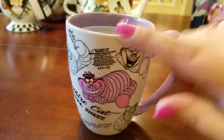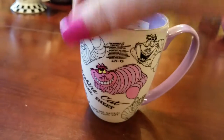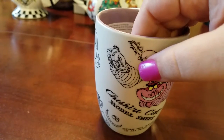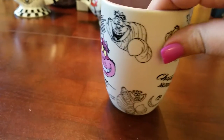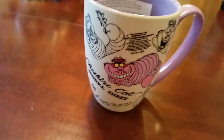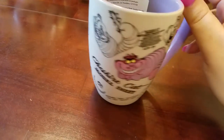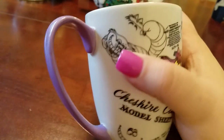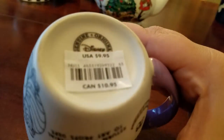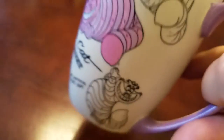Here's another mug and this one's all drawings of the Cheshire Cat. I got this in Disneyland. There's one picture with the Cheshire Cat that's painted; the rest are black and white sketches of him — here he is bowing, taking off his ears like you would with a hat, some smiles. At the bottom it says 'return this material to the art props department, Cheshire Cat model sheet.' Inside, still with the sticker, I actually put a bean bag Cheshire Cat in this and keep it that way in my hutch. It was $9.95 and I was at the parks so I really love it.